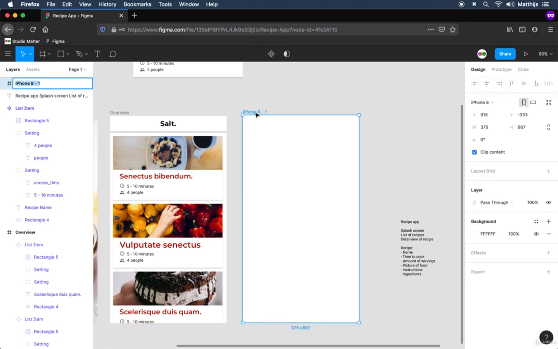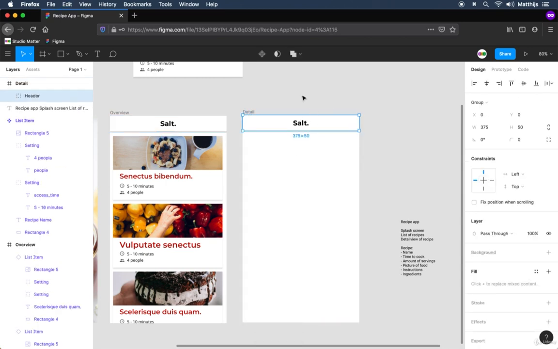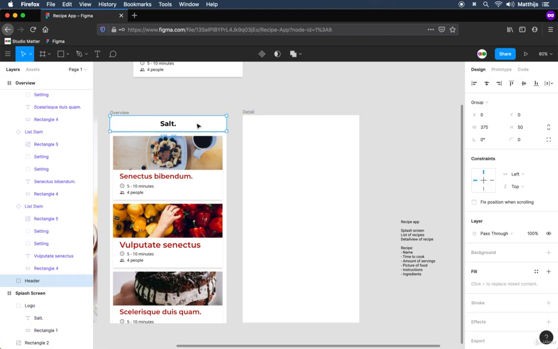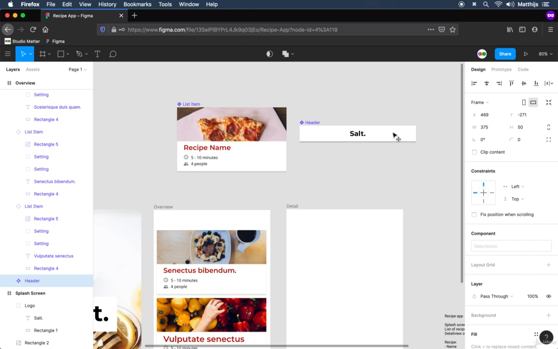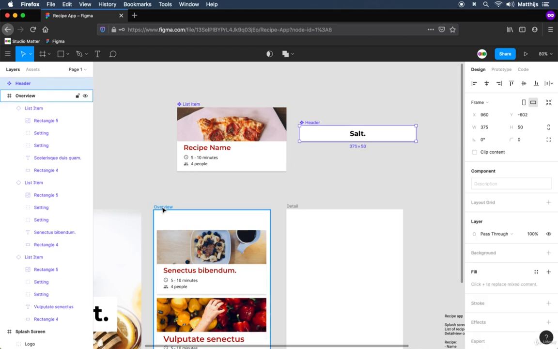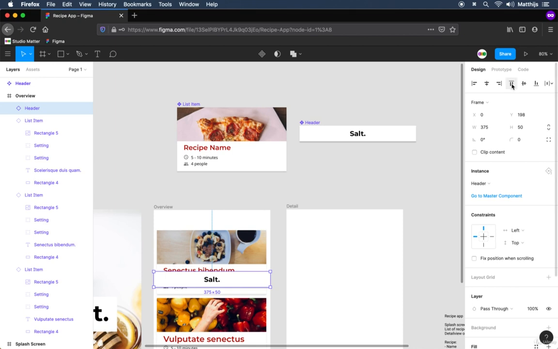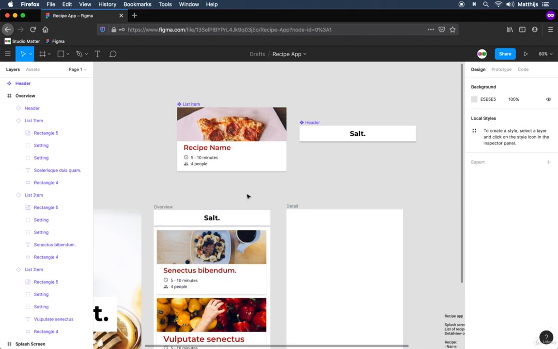And we have a new screen here, so let's rename it to detail. And now we can add the header on top because we want to have a back button there that allows us to move back into the previous page. And while I've just copy pasted it, it just spotted into my mind that I can also create a component out of this header so I can reuse it on all pages. So I'll delete it here and I'll right click the header here, click create component, move it out of the artboard, and I'll copy it and paste it back into the artboard here, align it to the top, and now we have it component inside that overview.